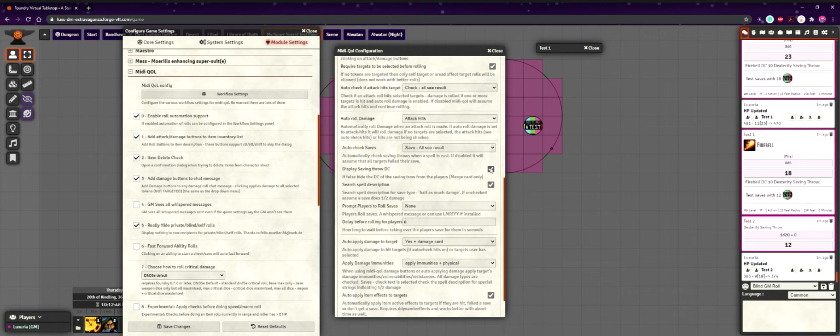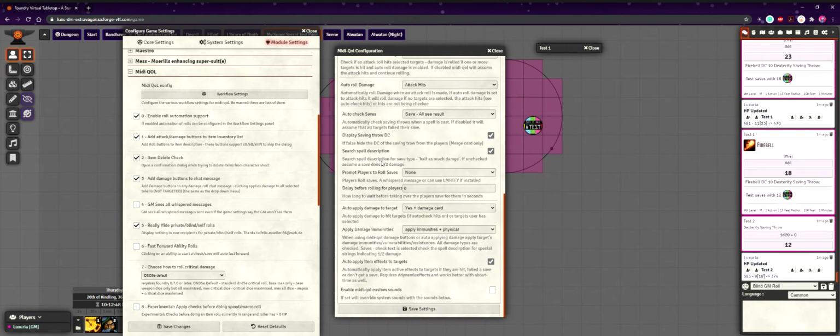I personally don't have a problem with players seeing the DC of the save. It can sometimes give fear if they see a huge DC. But if you have a crazy DC or whatever, you can have that off. Or if you're one of the GMs that likes to add suspense by hiding things like that, or gives themselves the freedom to fudge rolls.